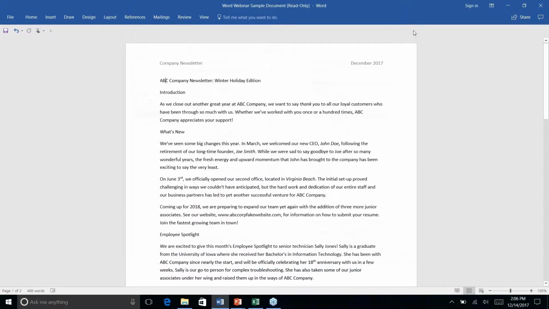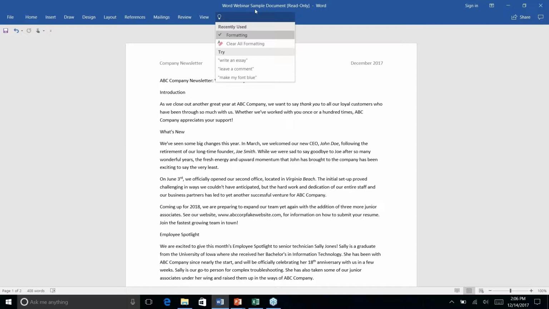Since I'm talking about how to phrase things, I do want to touch on one of the biggest changes for the more recent version of Microsoft Word. And this is an element that is available across all of the Microsoft Office suite: instead of search, there's the Tell Me What You Want To Do feature. So instead of searching for a phrase, let's say you want to know how to add a hyperlink, instead of saying, how do I add a hyperlink, you would just tell it what you want to do. So just add link, add a hyperlink, and it tells you exactly how to do it right there.